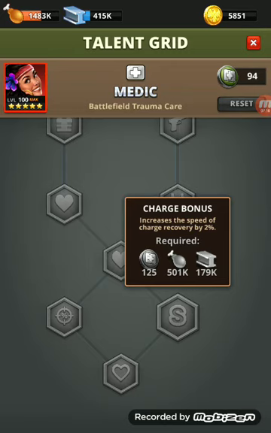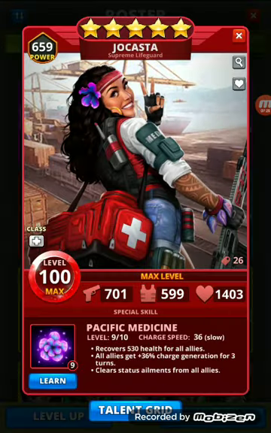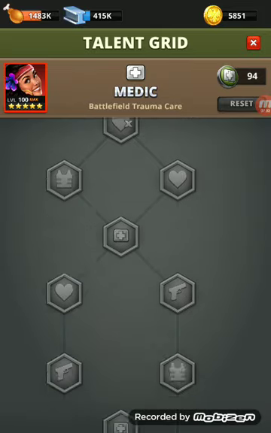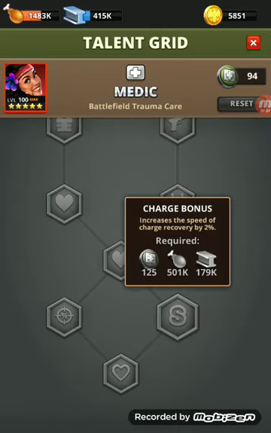So functionally, you could end up making her more of an average speed instead of a slow speed hero. So that's not too bad, but that's definitely something to keep in mind. I always pick the charge speed.